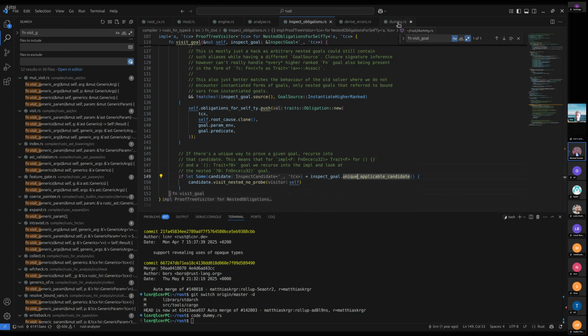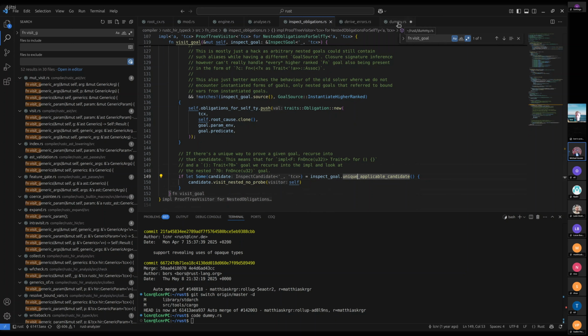This is because right now we have two trait solvers in the compiler, and we don't want users to have to do 'if next trait solver, then do this, otherwise do that.' So right now the API is hidden behind a lot of the existing APIs you should be familiar with, like normalize erasing regions, obligation context normalize, and predicate may hold. But as the new trait solver becomes more ubiquitous, maybe these APIs will be simplified.